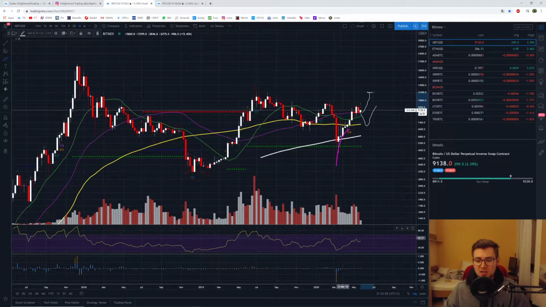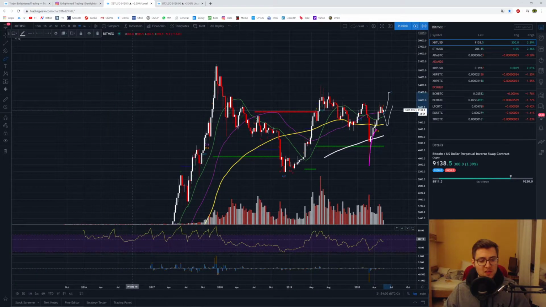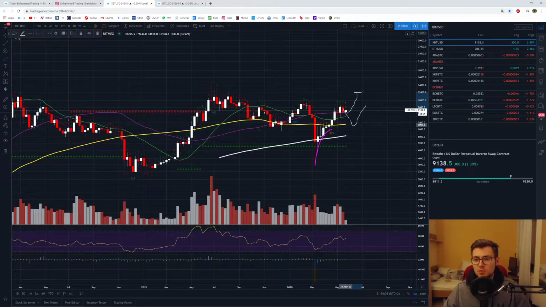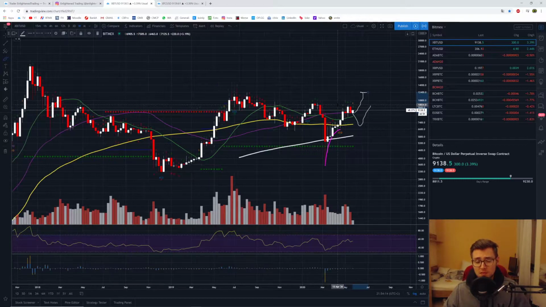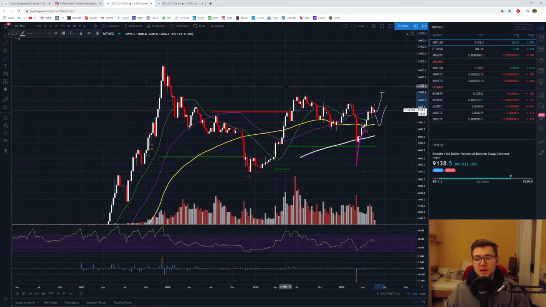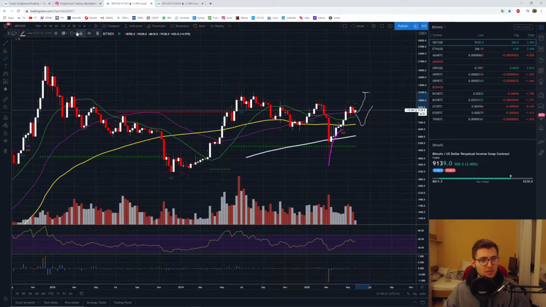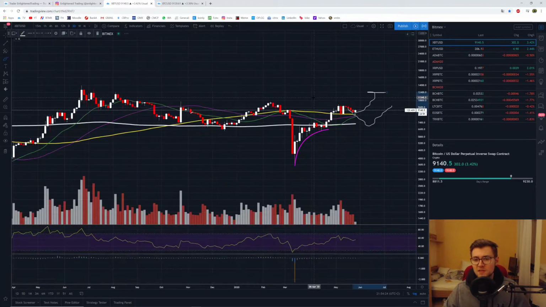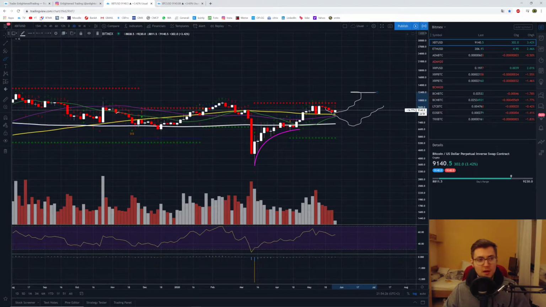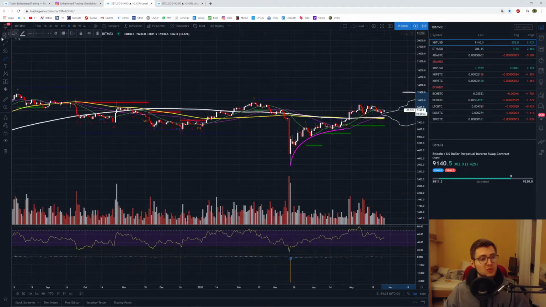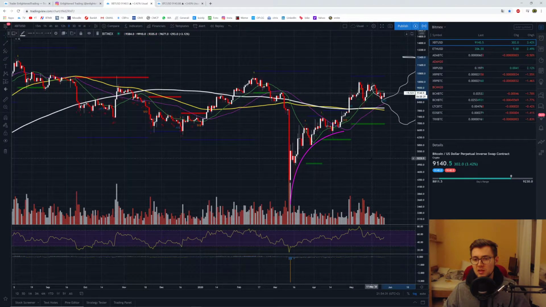The RSI is not yet overbought in the weekly time frame, and we can stay overbought for quite a while before retracing again. So if we move higher above 10.5k and we hold there, this will be in my opinion the first real signal that Bitcoin is going to challenge 14k and after that challenge 20k. This is pretty important, as I said, and this will be the thing I will look out for here on Bitcoin.